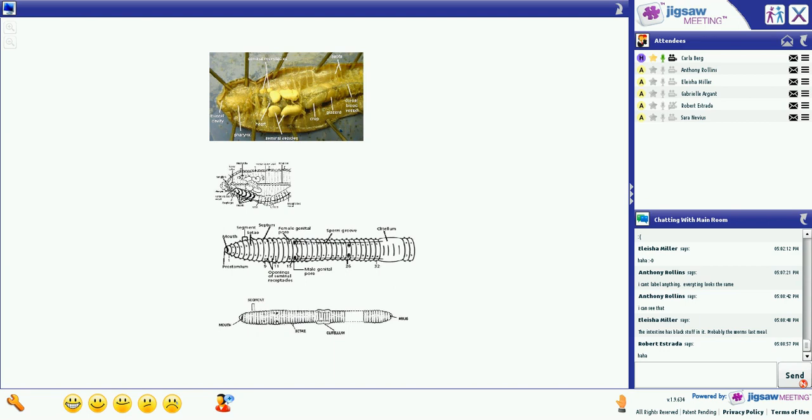And remember, in terms of our respiratory system, our worm does not have a respiratory system. The earthworm breathes through its skin. The blood goes through the vessels that run close to the skin or the epidermis, and the exchange of gas occurs through the skin. The epidermis is covered with a protective layer called a cuticle that has to be kept moist to allow gases to exchange between the environment and the worm.